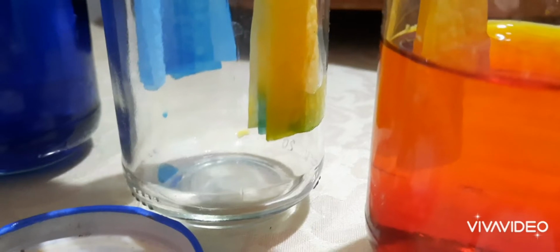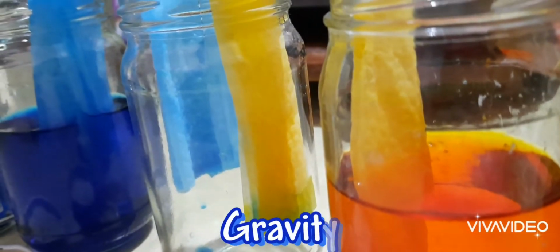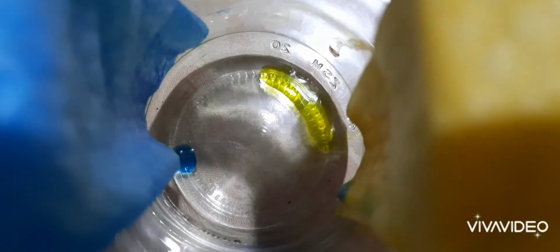How does the water get from one cup to the other? The water appears to defy gravity, but in reality, it moves because of the process called capillary action. Essentially, the adhesive force between the paper towel and the water is more powerful than the cohesive force inside the water itself. This results in the paper towel pulling the water up.